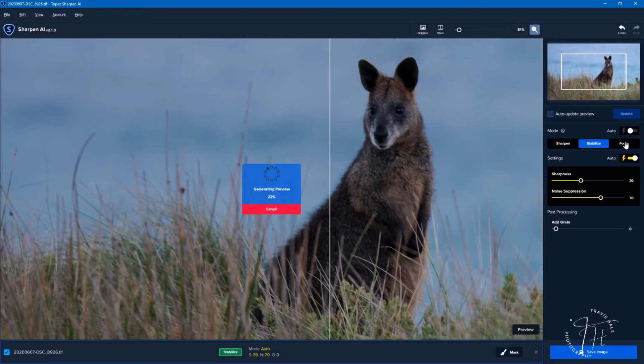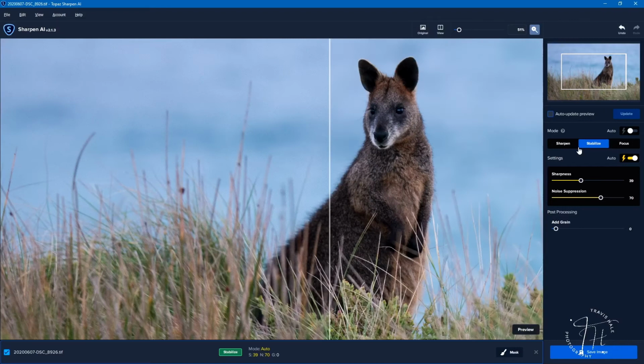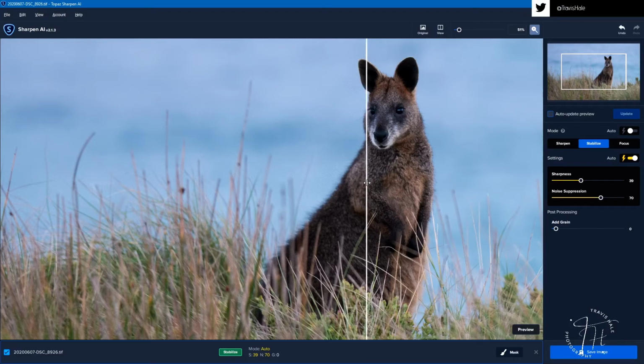So with a lot of these tools, you know, they try and understand a photo, and sometimes that's easier said than done. And really what it comes down to is what works best for your photo. So even though it does have automatic tools, don't always rely on them. You may find that for your system and your photo and your workflow, you need to do it manually. So that's definitely much better, I think, on stabilized than focus. And perhaps that's because there's, you know, different issues in this photo.